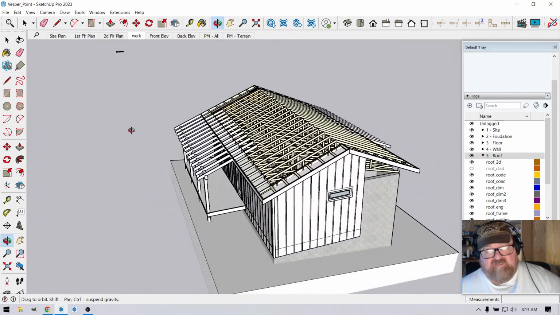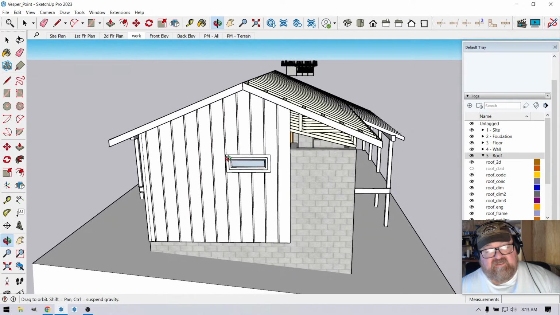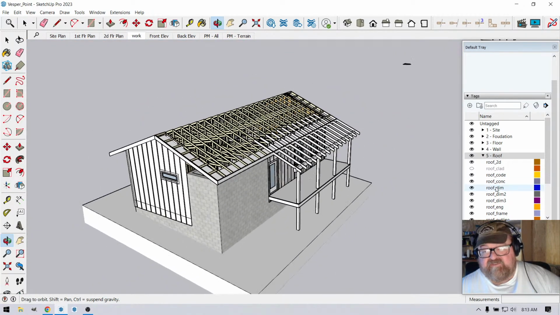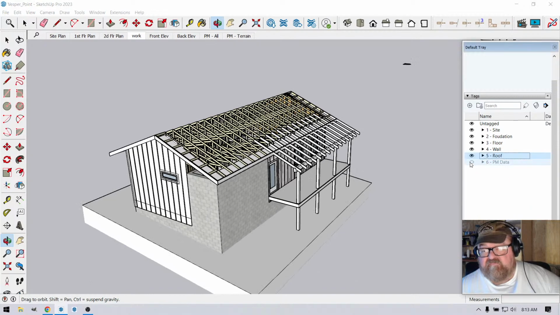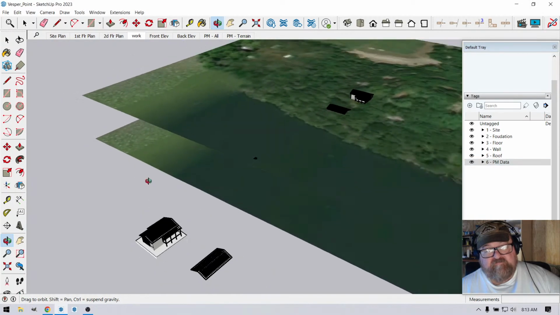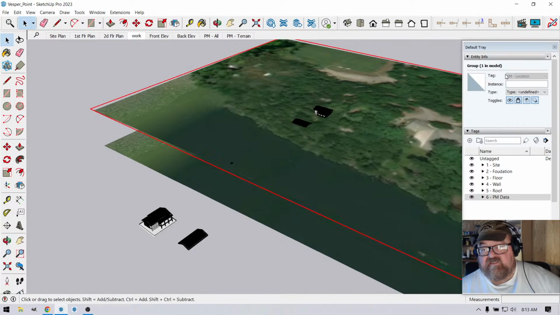What I'm working on is these church camp cabins, and it's funny. Let me turn on this PM data. This is the actual site. It's pretty interesting. What layer is this again? That is location.